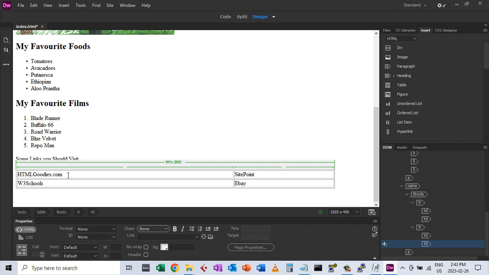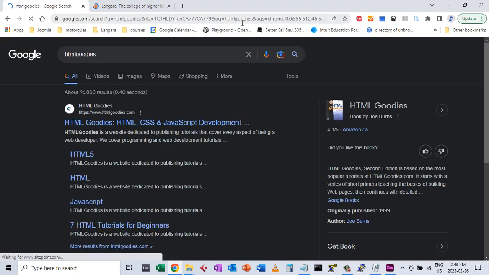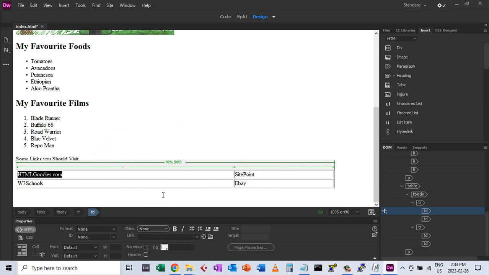And I want to add links. These are absolute references, so that means that they're going to an actual URL, universal resource locator, which is outside of the site. So I'm just going to quickly grab those links. It's best to actually go and visit the site and grab the link from the address bar. So I'm going to copy that, and I paste it in this little link field in the properties panel.